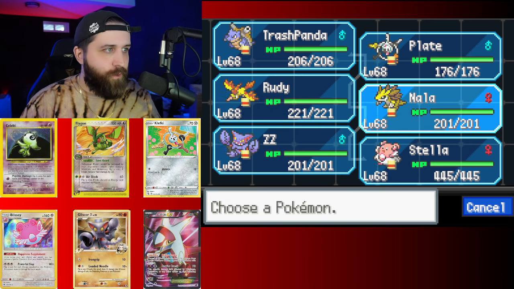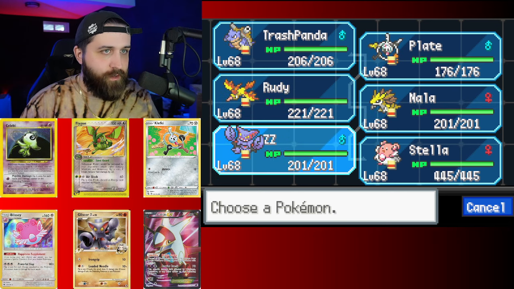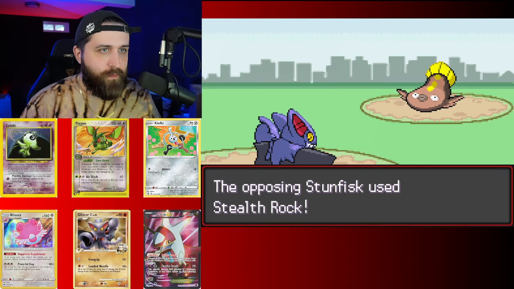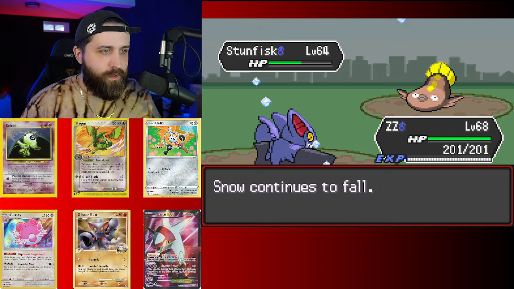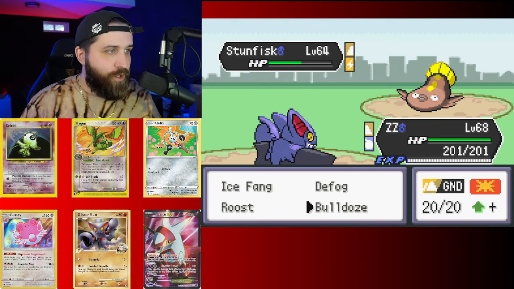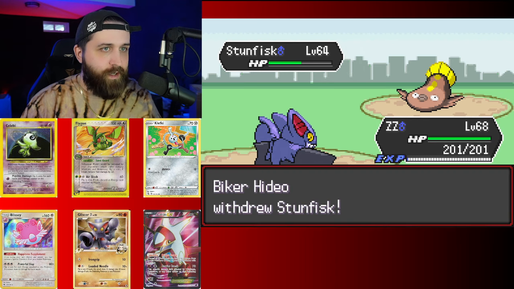And we go. It's one of two things. Do I care about Stealth Rocks? I do, in case this needs to come in. So I'm going ZZ. Stealth Rocks. I get a free Defog off here. I mean, there's a guarantee he switches out, so I could Bulldoze. Nah, Defog.